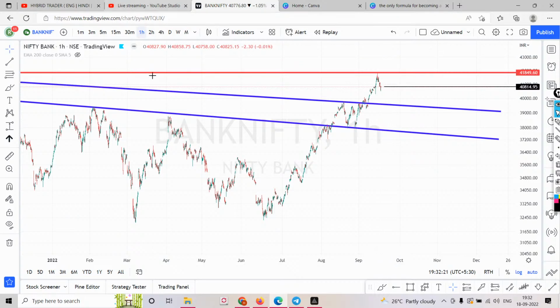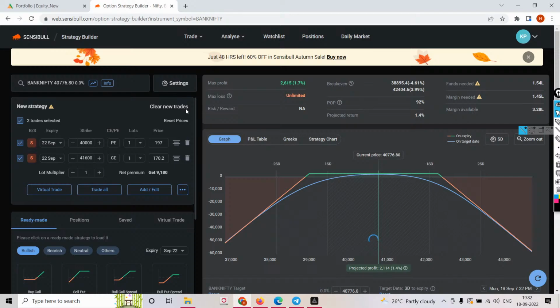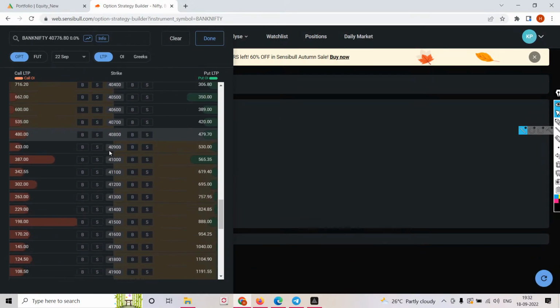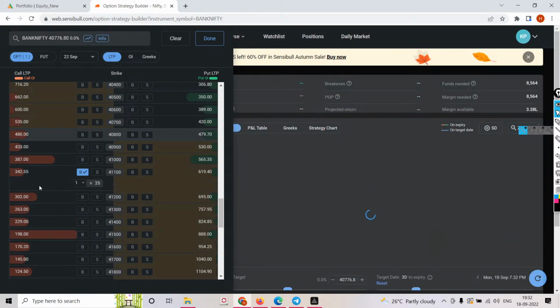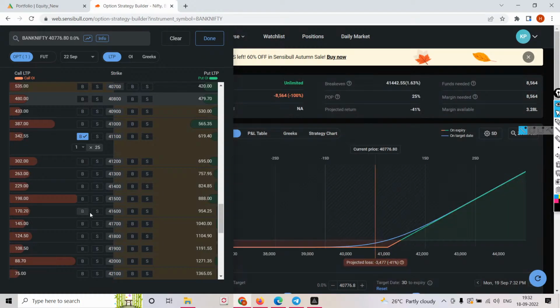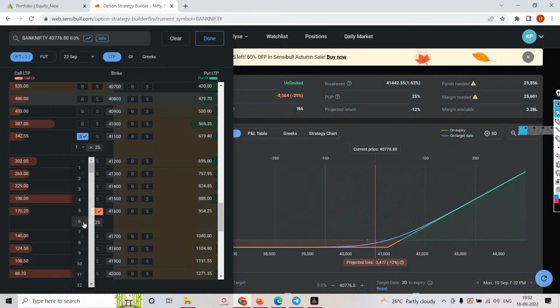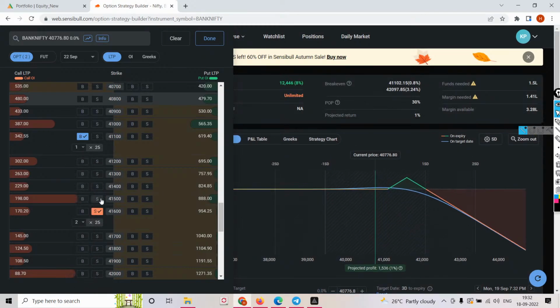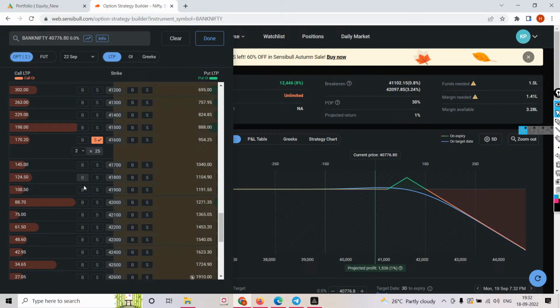Let me show you. So what did I say? Let's say you have the view of Bank Nifty going up. So what you can do is maybe buy this. And what is 342 off of this would be maybe somewhere, right? I'll sell this two, right? I'm just converting it to a directional butterfly. So what is the spread difference? 1, 2, 3, 4, right? I'll go for 1, 2, 3, 4.